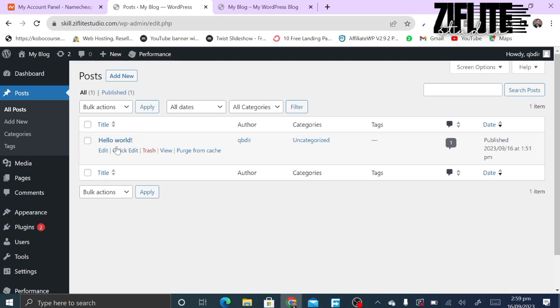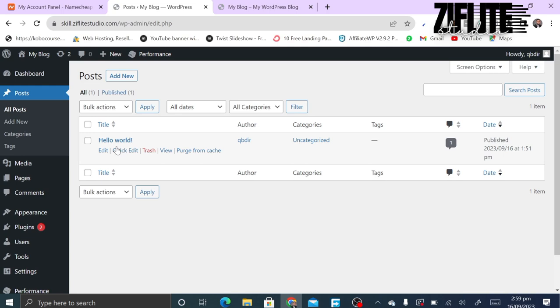CMS, sorry, not CMR. Okay, content management system, which is your CMS. It's one of the best. What it does is it helps you create blog posts. Generally, WordPress started as a blog, right? But over the years, the ecosystem has evolved to not just creating blogs, but also creating websites.